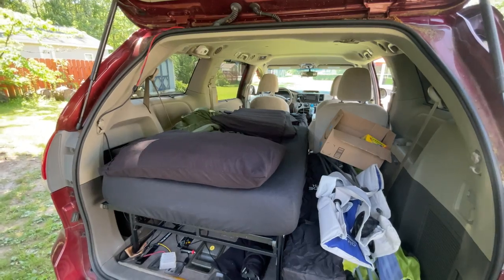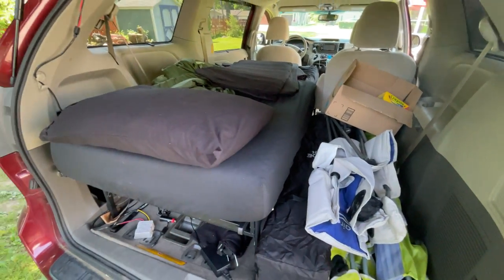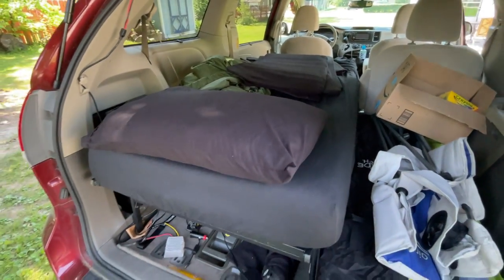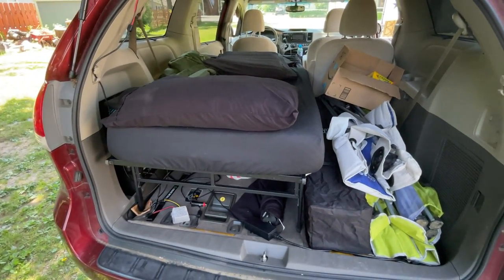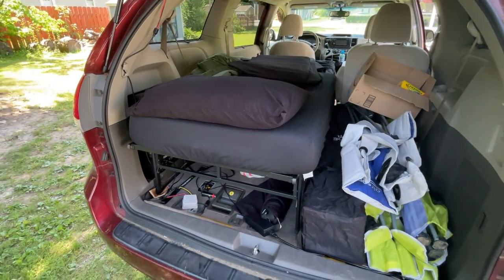Having this middle seat gives me a little more storage room in the back, but also if I needed to I could pull up my stow-and-go seats — there are three of them behind me — and that would give me a seating capacity of six people. For this trip I went with my steel bed frame with my six-inch memory foam mattress. It fits in here perfectly. I do have a cot and contemplated bringing it to make it easier to expand out for passengers, but I opted for better comfort.